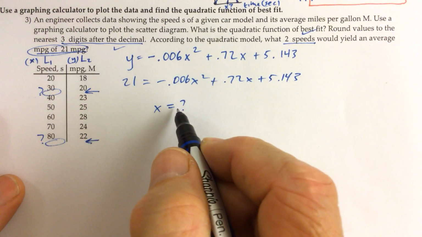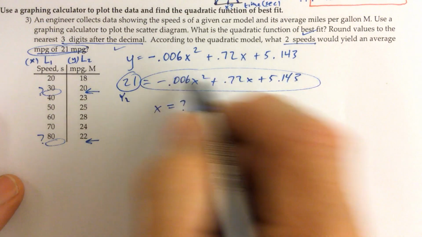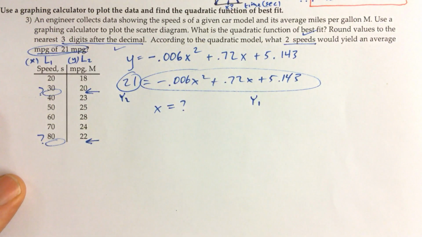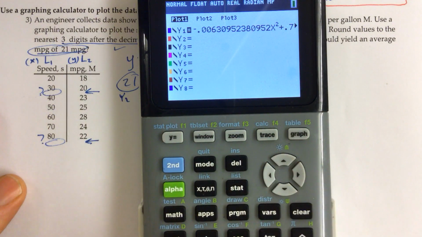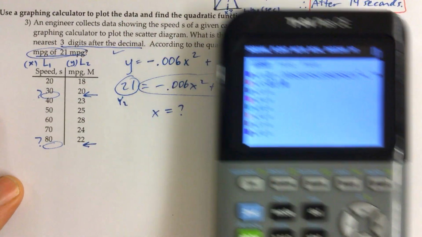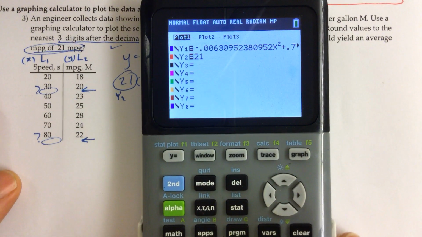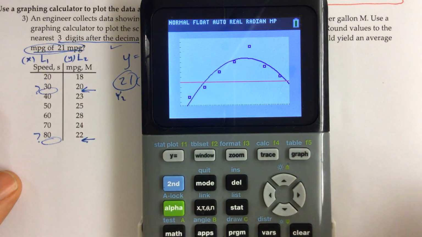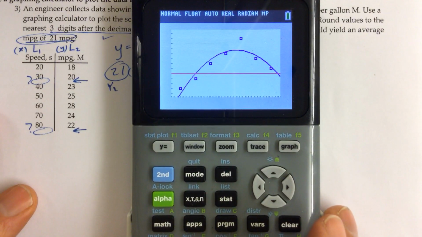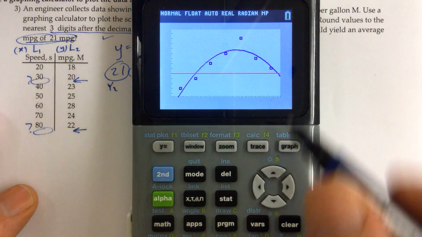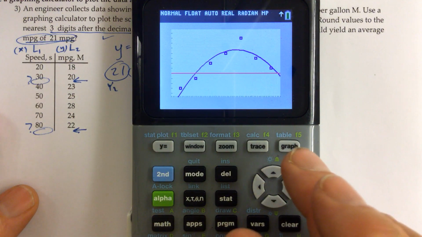So if we're trying to find the speed, this is our y2 value then, and this guy already is our y1 value. So let's go ahead and type in y2 as 21. We want to figure out the speeds that would yield the 21 miles per gallon. And then we'd graph. We can see clearly that 21 is the red graph. Our quadratic model is the blue, and we want to calculate the points of intersection and find the x values, which represent the speeds.